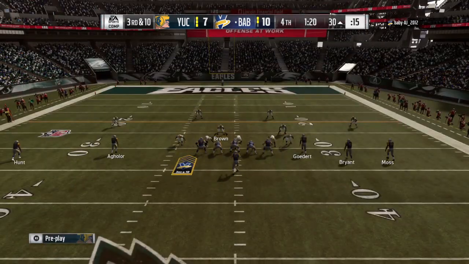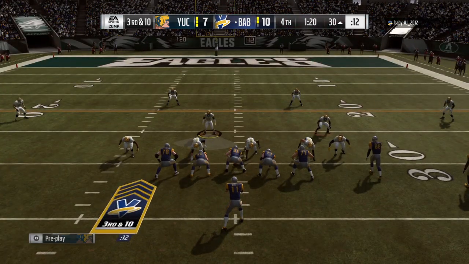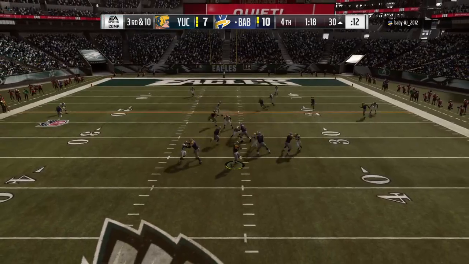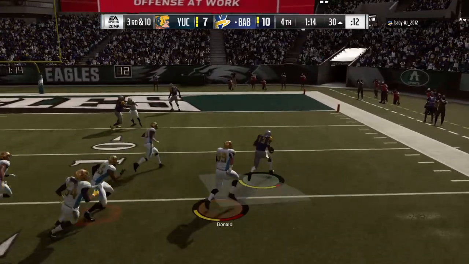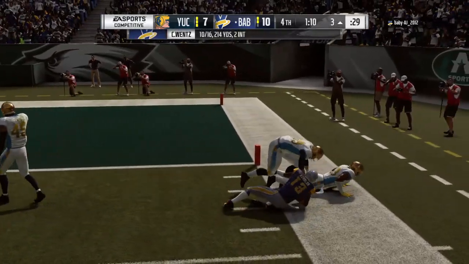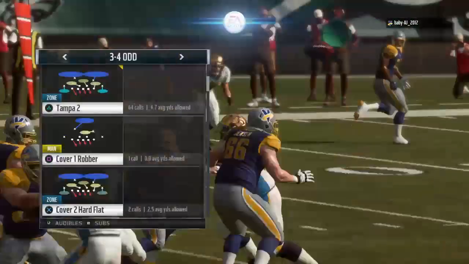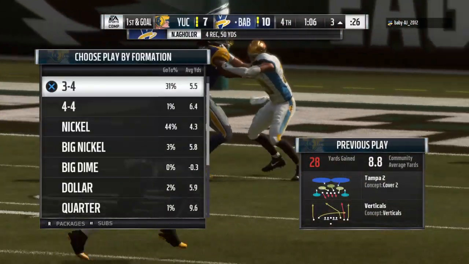But it is 3rd and 10. They've got to get after him one more time. Now Wentz. And this time he's got the hookup. It's complete. And they do get him down, but he's inside the 5 all the way to the 3. They're able to convert on 3rd down, and that sets up a 1st and goal.